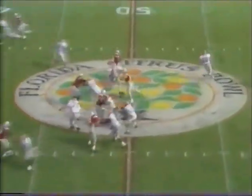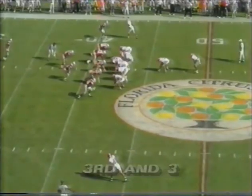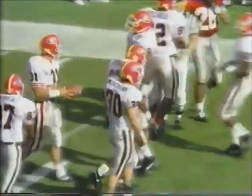Second and eight from the 47. Play action, and Zier has got some room, he's going to run it, gets a screen over there. Third down and three - Hurst trying to get to the outside, very close to the first down. But back to punt, and Robert Smith back deep. Low, wobbly kick, and they're going to down it right at the 11-yard line.